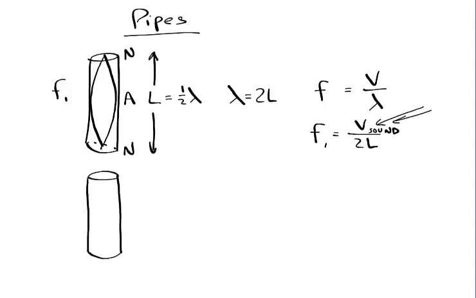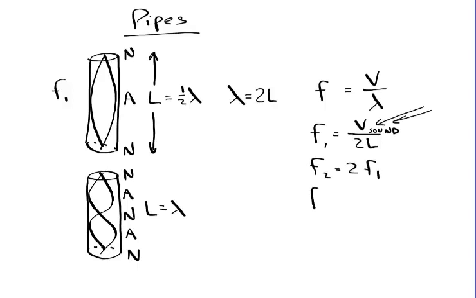If we keep this idea that you have to have a node at each end, if we create the next pattern of standing wave, we're going to have something that looks like this. It's going to, if I can draw it worth a darn, look like this. Now the length corresponds to the wavelength, and you can see that is exactly the same as it did on a string. So that's going to create the same pattern for us, which means that F2 is 2 times F1, F3 is 3 times F1, and Fn will be n times F1.